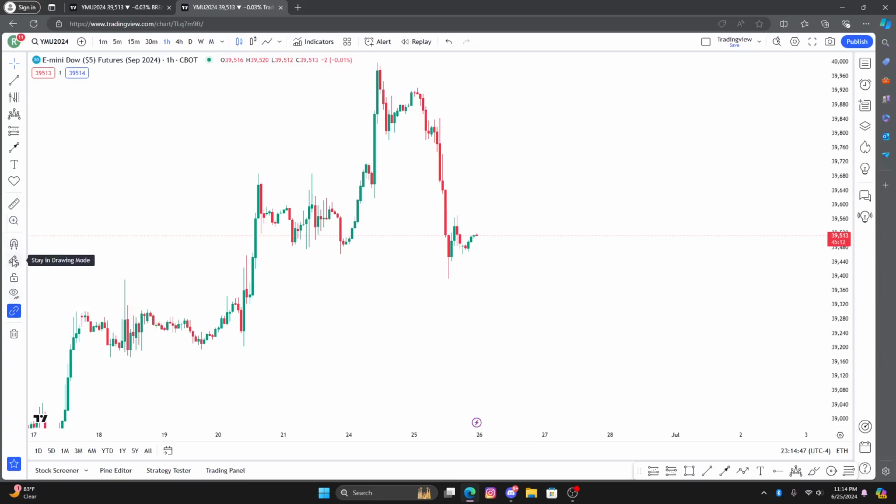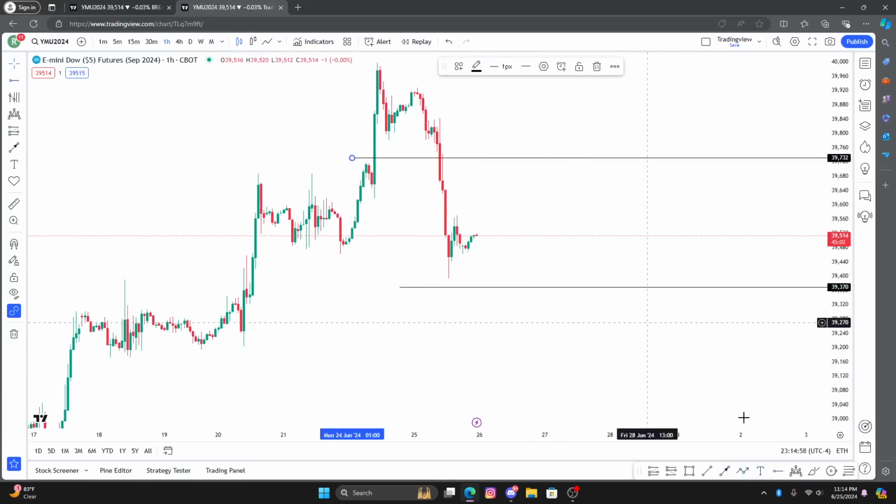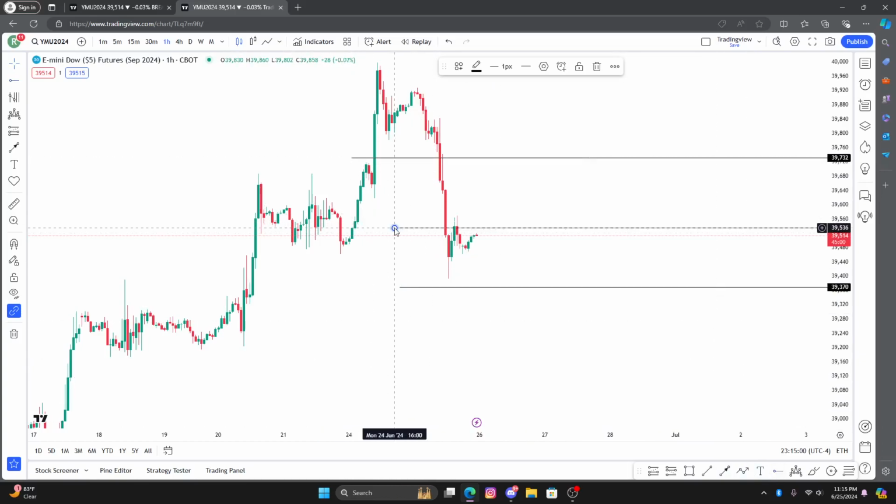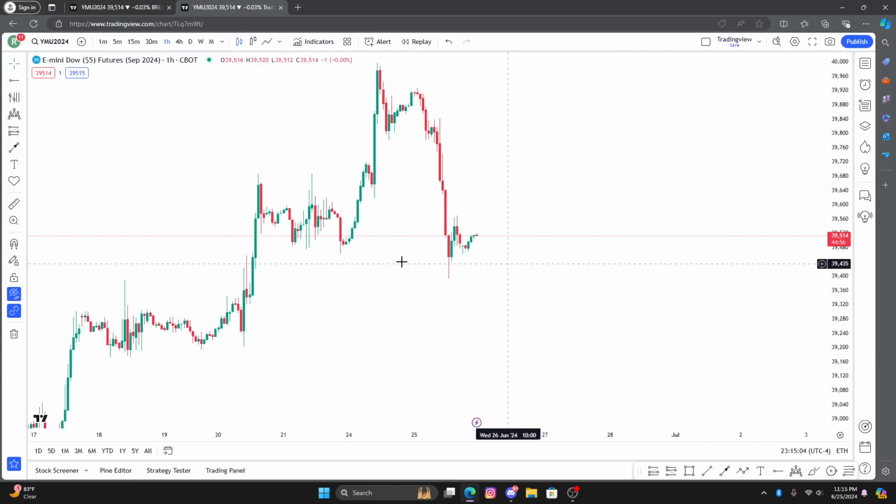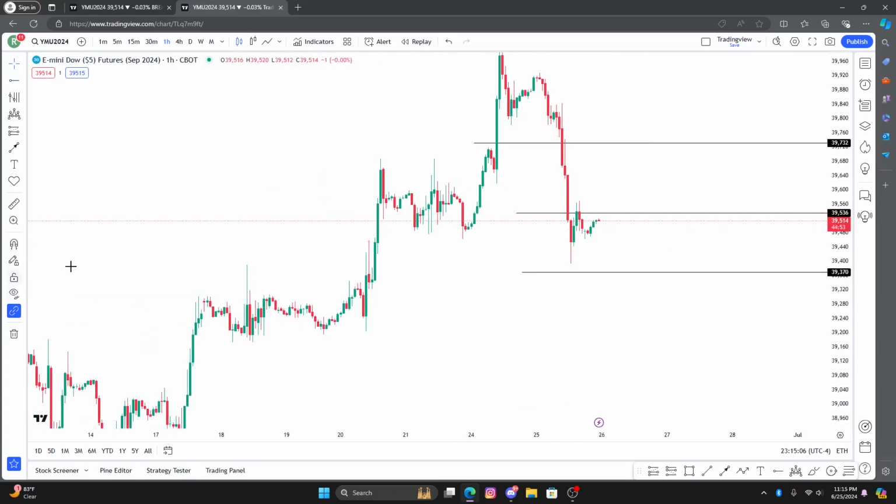And then all these, to be honest, you don't really need these. These are for if you have stuff drawn in your chart. Let's say I have this, I want here, and this is just random. You click this little thing right here, and it will just hide it for you. So you unclick it. So that's this part.